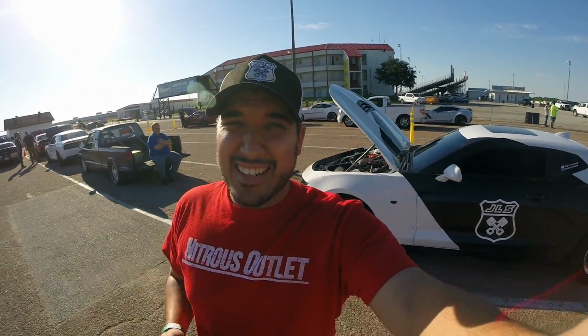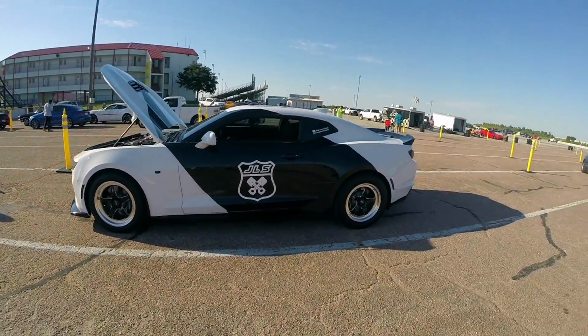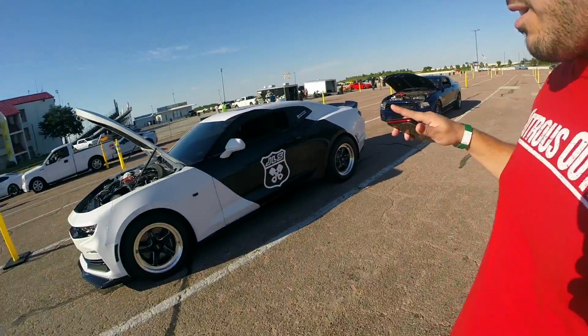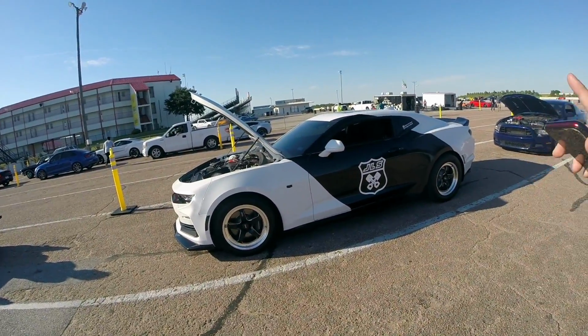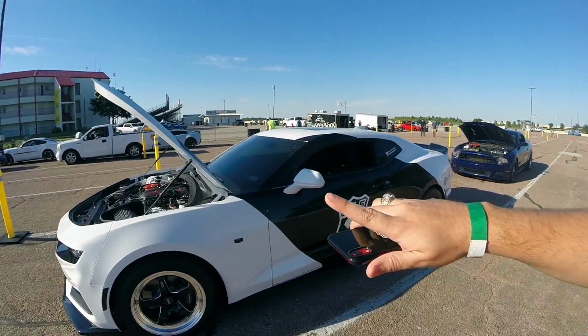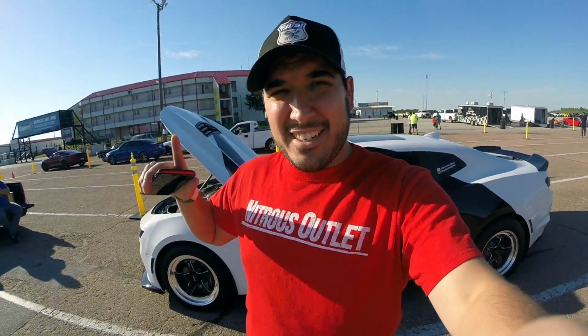All right, we are at the track. Just pulled up to the lanes. Got the car cooling down. We're about 40 minutes early, but that gives us time to cool this car down and hopefully get everything set up right. Now, it's very windy, so I apologize for the wind noise. But first pass, we're just gonna go ahead and go for it, guys. That's what we're here for.